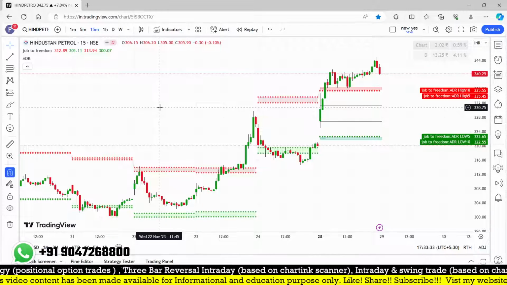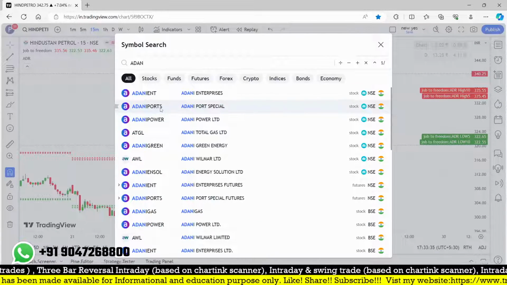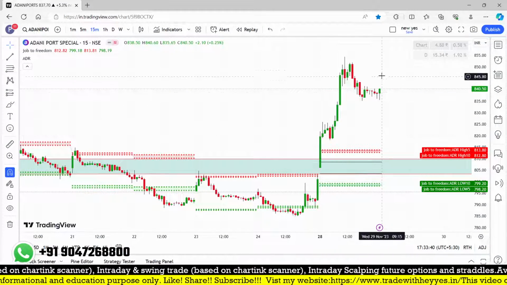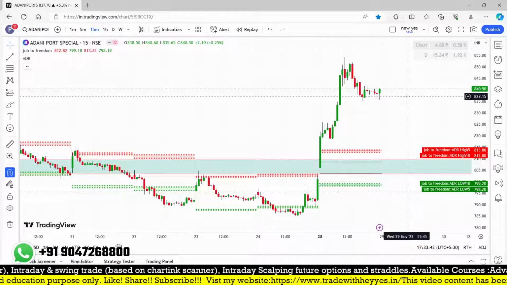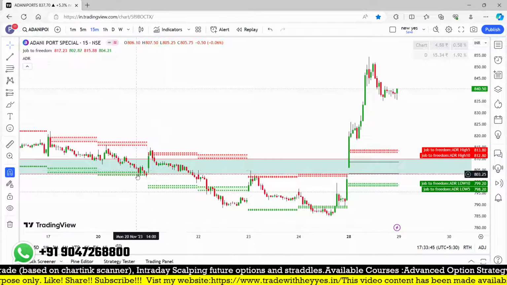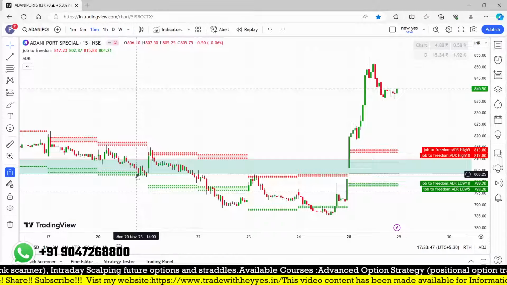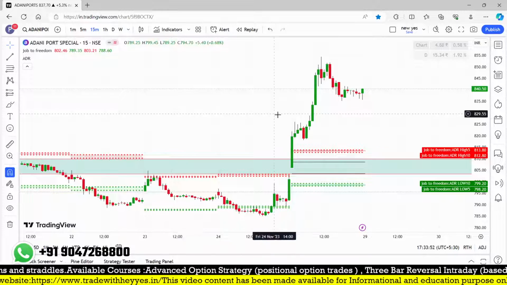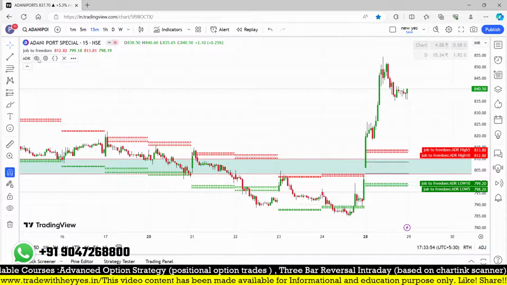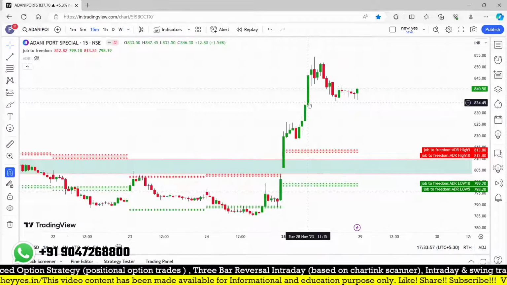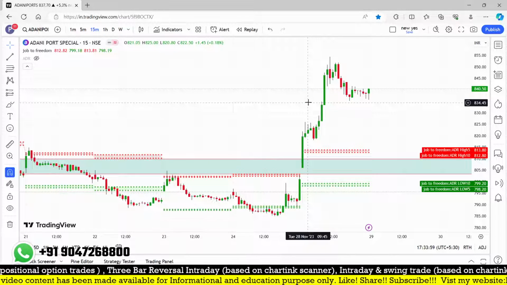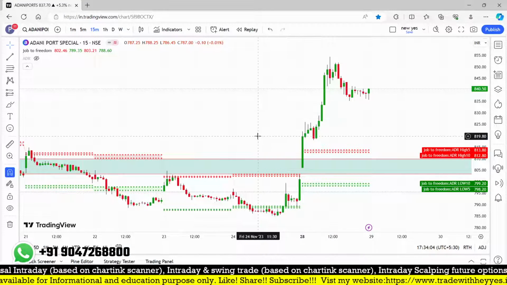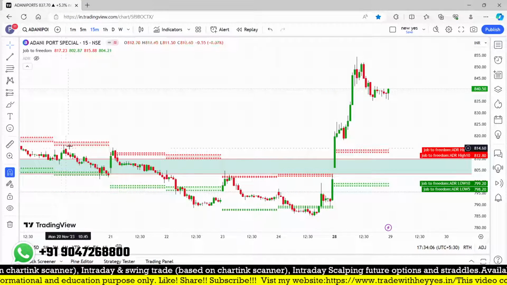And one more stock, like Adani Port, also today, both the stocks performed well. After this breakout in the first candle, there was a huge move happening here today. And most of the time, if the first candle closed above the level, some good result is happening, that I'm seeing in this scanner. With this particular ADR indicator, I think it works based on the average range. So when the stock breaks that average range, there is a chance for a trend continuation, or if the stock is trading, a reversal at that higher level.